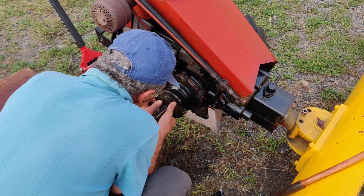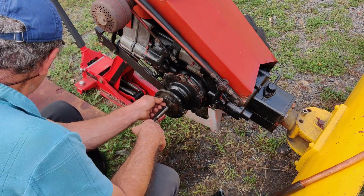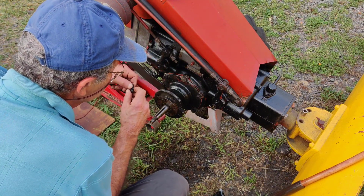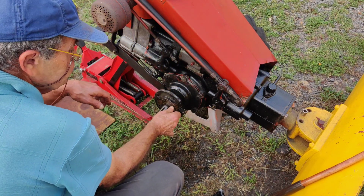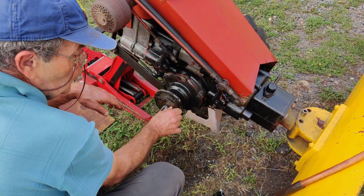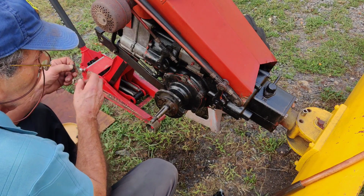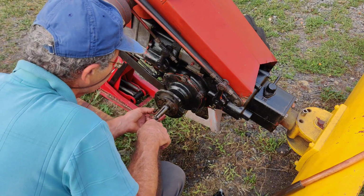If I'm lined up with the bolt hole, I think that's it right there. So just remember, you want to lube everything up really good, especially when you're working with the axle seals, because if you don't put oil or grease on the axle seals, you could easily mess up the seal.